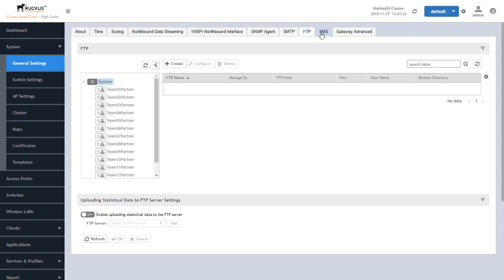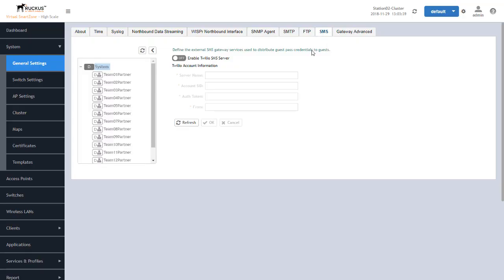In the SMS tab, you can configure SMS gateways to be able to deliver guest passes in guest pass scenarios on your controller. So those are defined by enabling a Twilio SMS server, and you provide the information here. SMS messages will be sent for guest pass credentials for guests on your networks. Now, this again can be configured system-wide or on a per domain level, and each domain can either be enabled or disabled with its own specific setting for its own domain. And again, on the Essentials controller, because separate domains or partner domains are not supported, you can only configure this at the system level.